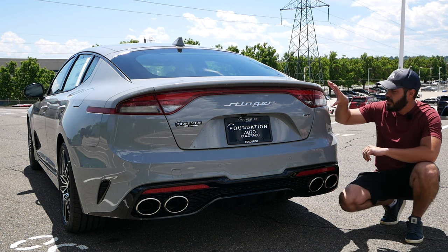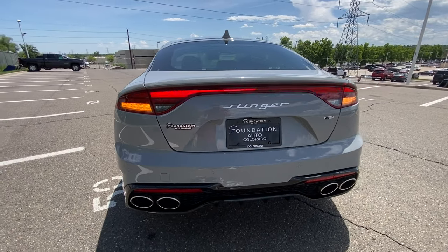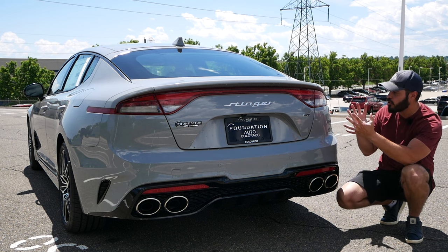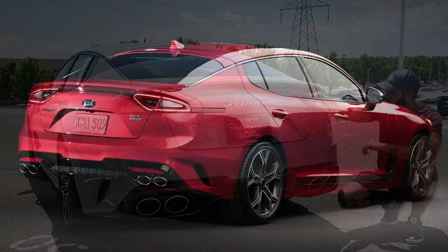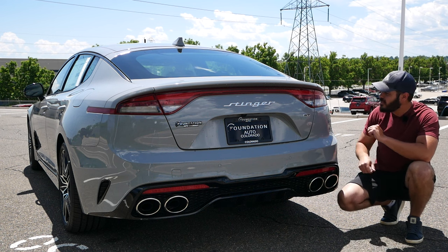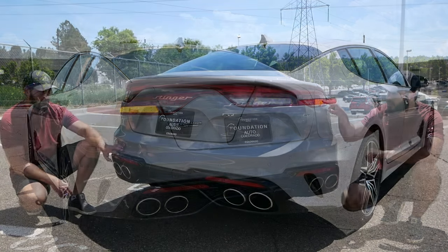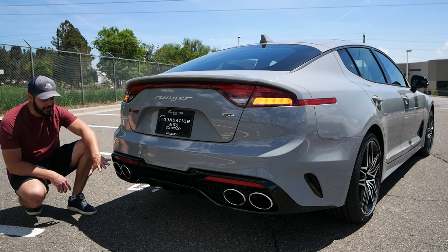Coming around to the rear view of the Kia Stinger GT2 — this is a beautiful rear end. They did facelift the internal pieces of the tail lights from the pre-facelift version, which had a circle going around it. Right now we just have one single LED bar at the top, and I feel it's maybe a little too short. I'm not sure if I prefer the pre-facelift version with the line following the outline of the tail light, or if I like this more. But I do like the LED indicators — very similar in design to what we have in the front end.